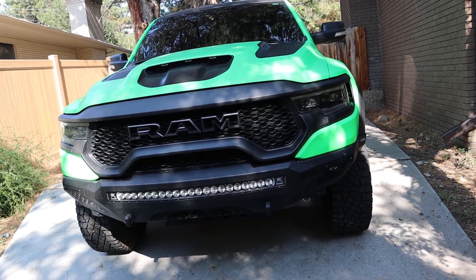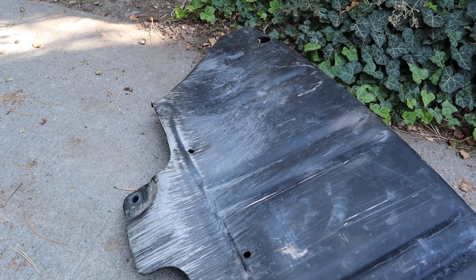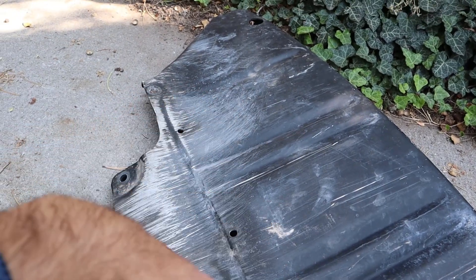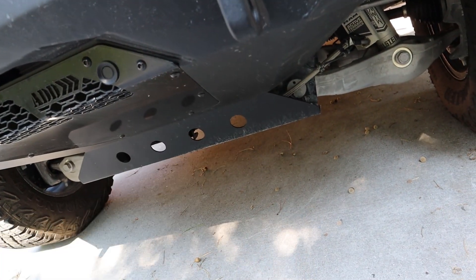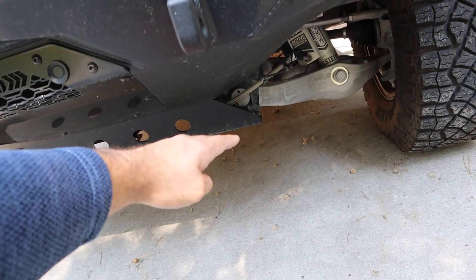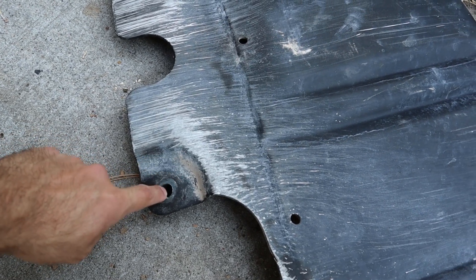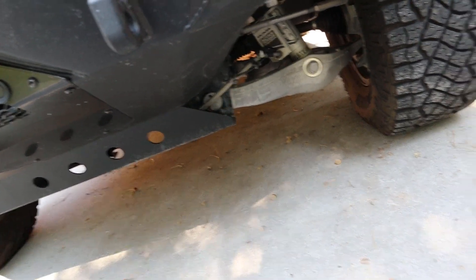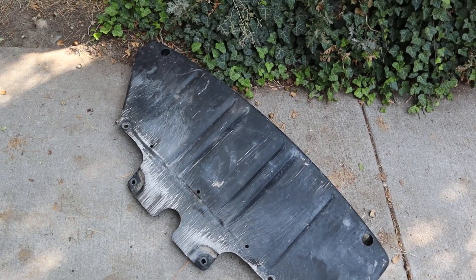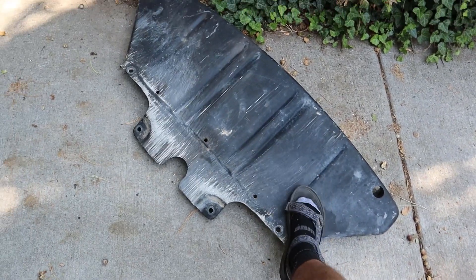After hearing the beautiful cold start-up, let's talk about the first piece: the stock skid plate, RIP. If you guys saw the live stream you already know about this. This thing is absolutely hammered — completely scratched, dented all over. That's why I love the bumpers from Addictive Desert Designs because you have so much more clearance. The stock bumper comes down like four inches or so. Also, the skid plate got so dented it bent the bolts, which made installing the aftermarket skid plate and bumper a little difficult, but we figured it out. We'd rather have this than no skid plates, because otherwise you'd damage your fuel tank.